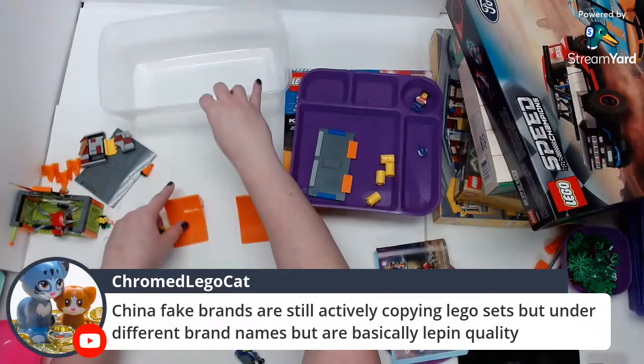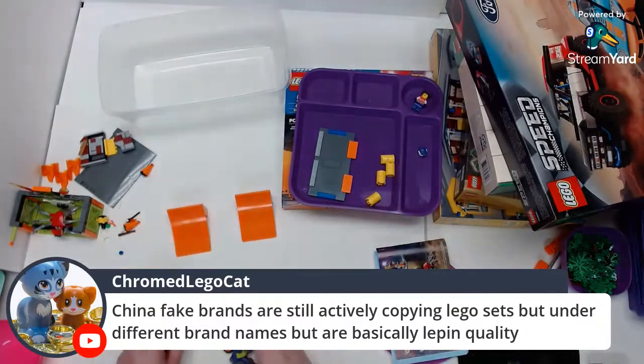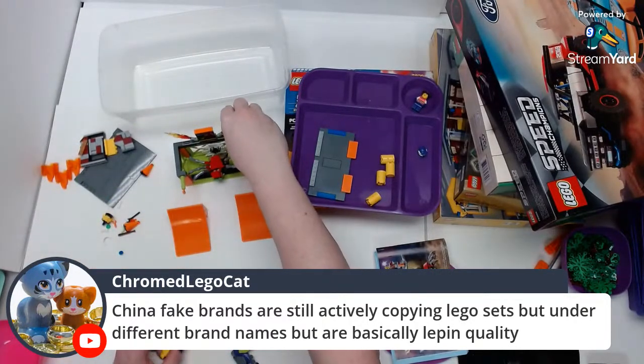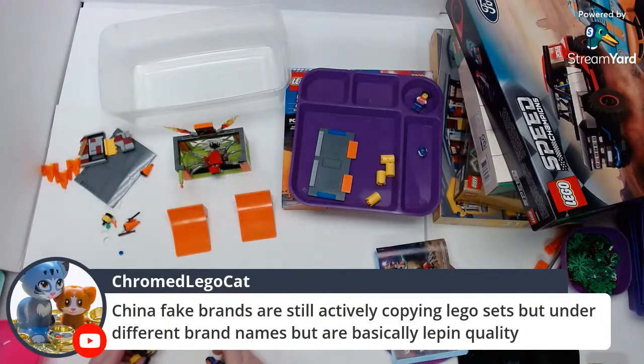Oh, this is going to be interesting. Let's see if I can get them both in the bucket. Have them going over the spider thing. It's going to be very dangerous.